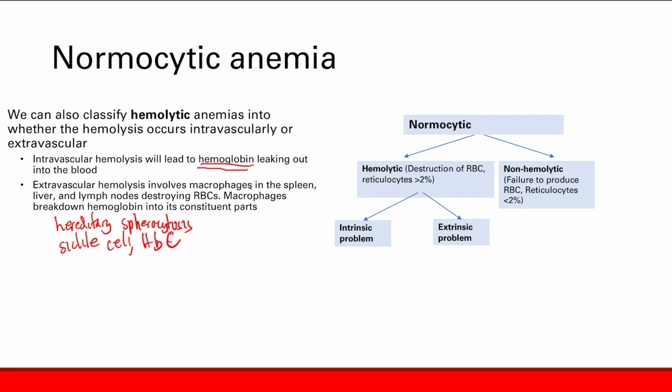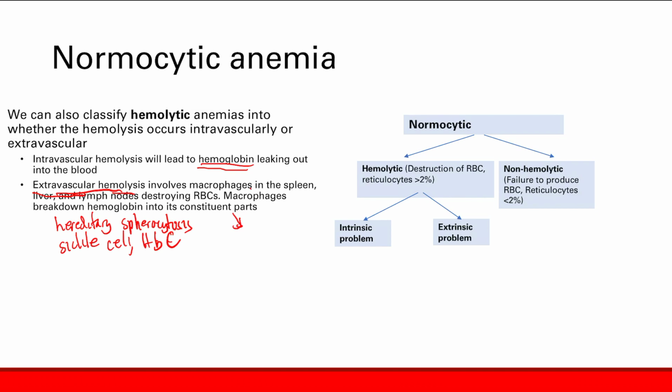In intravascular hemolysis, you get hemoglobin leaking out into the blood vessels, and you're going to see increased hemoglobin in the serum and in the urine. And what was the other thing? What happens to haptoglobin? Remember, haptoglobin is decreased because it binds to hemoglobin. And you see other labs like LDH and hemosiderinuria. You're not going to see that in extravascular hemolysis because the red blood cells get broken down and digested by the macrophages. Instead, the macrophages break down the hemoglobin, and eventually you get the porphyrins, which break down to unconjugated bilirubin, and that's how you can get problems in extravascular hemolysis.